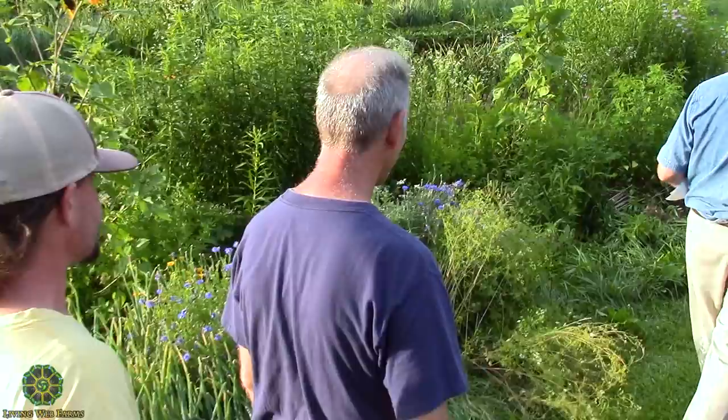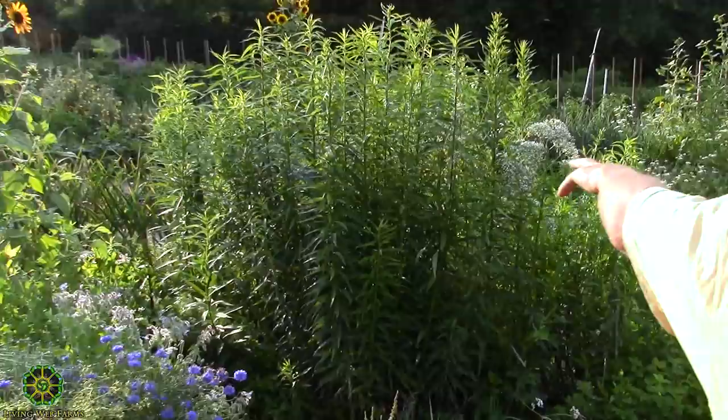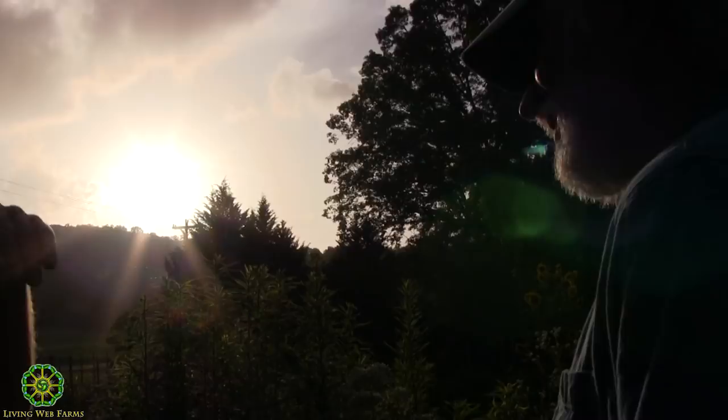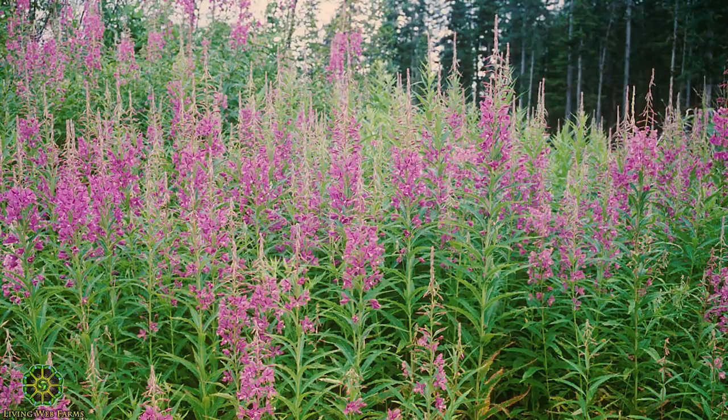Is it not goldenrod you were looking at? I was seeing these right here. That's goldenrod. Okay. Yeah, that's what you're seeing. And it's in the same family as echinacea. Yeah, we do have some echinacea out there. We lost a bunch. I'm going to have to plant a bunch more. I really want to get Augustifolium going. It's harder to start. Yeah. But it has other medicinal benefits. It's easy to grow Purpura, and so we grow that all the time. But I want to get a bunch of Augustifolium going too.